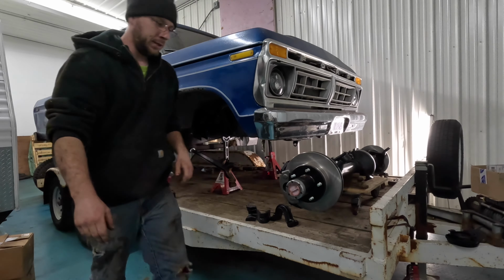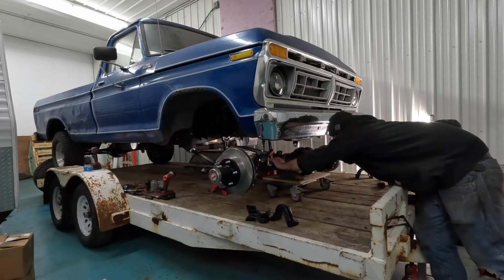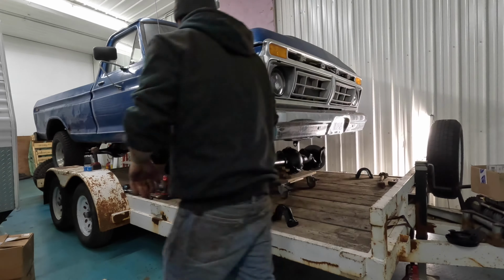Get those hanging like that and get the other one on. Now we'll get this axle pushed back here. See how it all lines up. I should probably tilt that back up a little bit and make it easier to line up. It's kind of blocked. All right, I think I got it lined up to where we can finally get something going here before I start lubing stuff up. Just double check on this side. I think we'll be able to make that work.